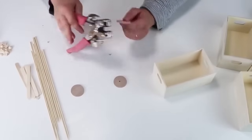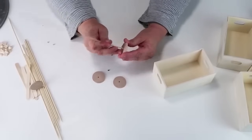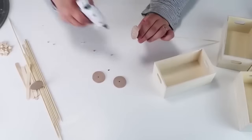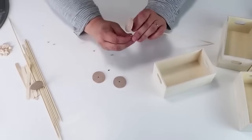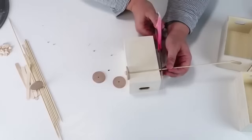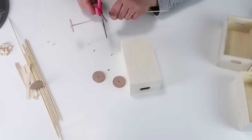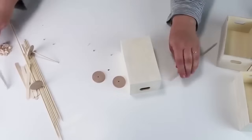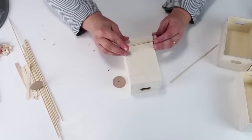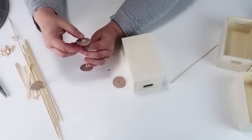Once I've got that cut out, I'm going to go ahead and take my shish kebab stick, poke that into the opening with some hot glue, and then add on one of these half wood balls. This is going to become the wheels on our train. So we're going to repeat that over and over again. Each of the freight carriers are going to have 2 wheels, and then the engine is going to actually have 3.